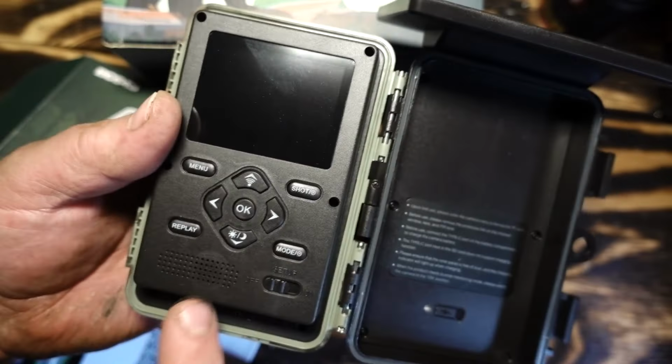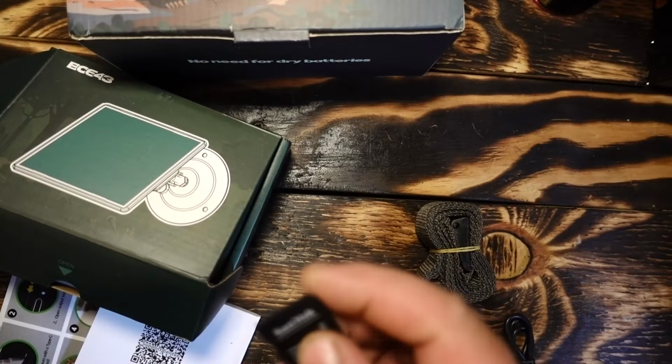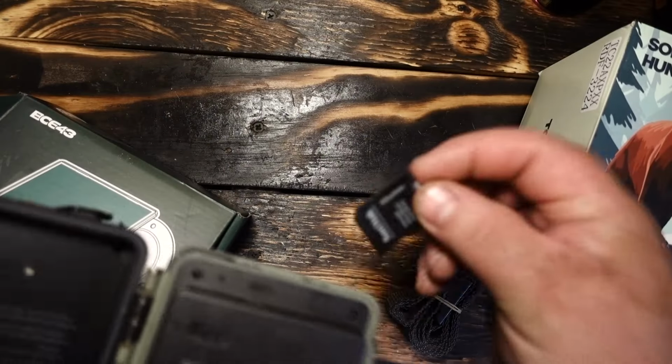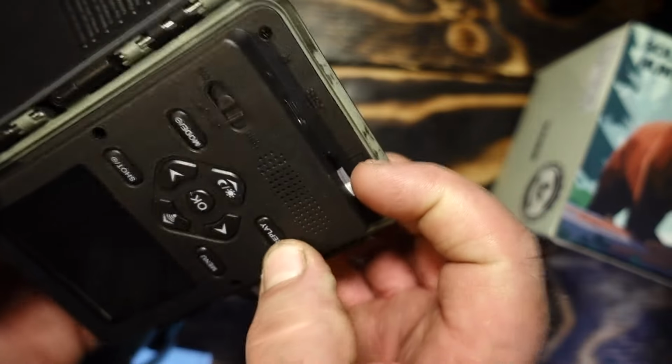SD card, the other big one. Full size, not a micro. That's the huge one. Turn it on. I got to insert an SD card. I'm going with a SanDisk Ultra. Actually, a real nice SD card. Let's get the box out of the way. Okay, it does show which way it goes in. Now this is nice. It's still poking out a little bit, and you can grab it with your hand, unlike some of these other ones.